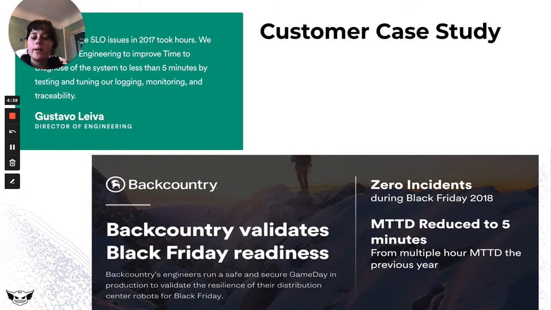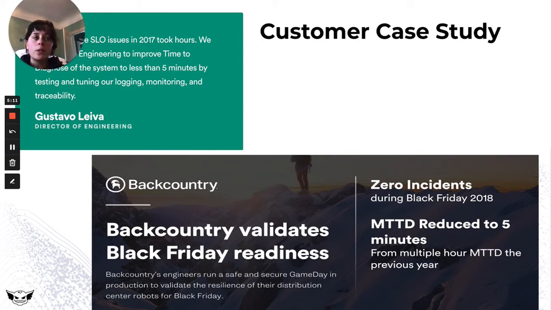So one of my customers that has had a lot of success reducing their mean time to detection is Backcountry. What happened here was in 2017, they had a major outage on Black Friday, and Backcountry is a retail company. So this is one of the biggest days of the year for them, and they were really counting on Black Friday to bring a huge revenue-generating day. And they had an incident that occurred and it breached their SLOs, it affected their customers.